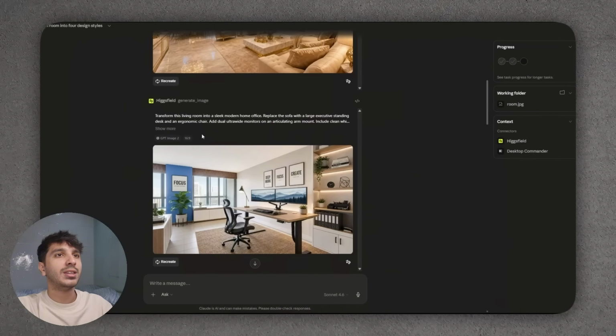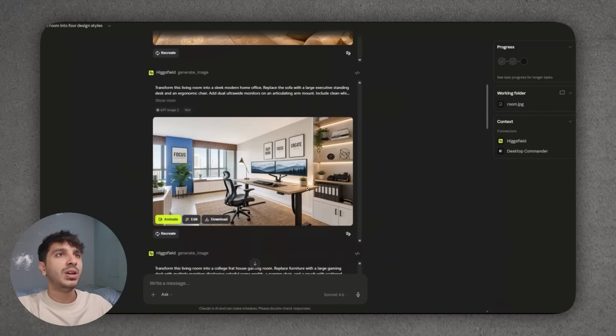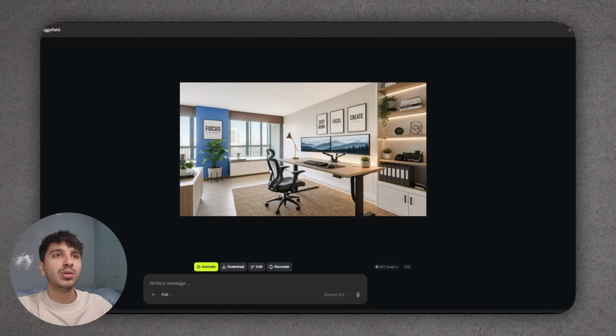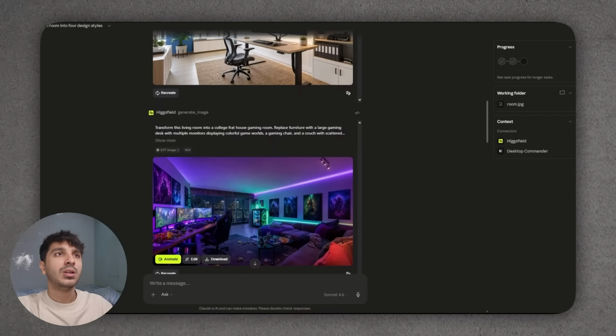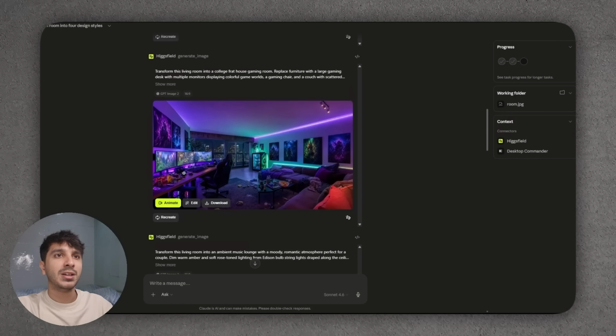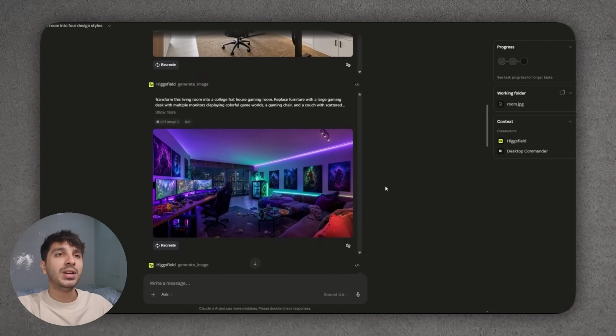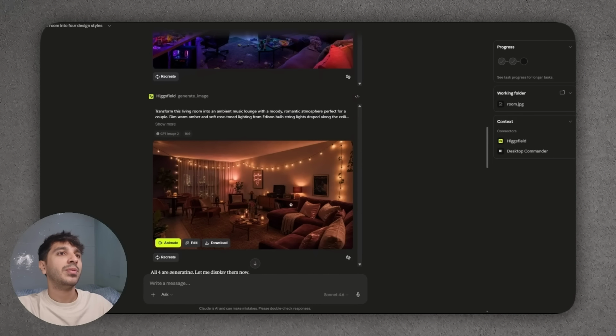Okay, now let us look at the second version where it's really focused on making it into an office space. I really like the chair, the wide screens, motivational words, and then also the books, the aesthetics. It really looks like a home office. And now this looks more like a gaming studio with your friends where you can relax, play World of Warcraft, and just have a great time in with the friends tonight. So it really depends on who's the target customer here, right?